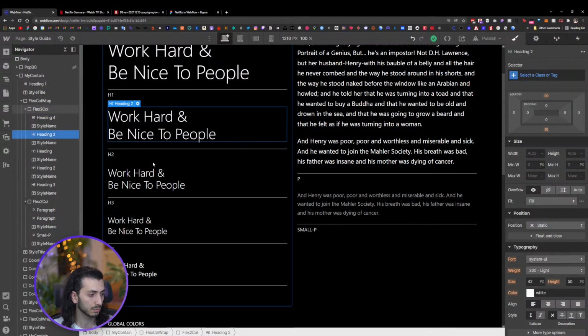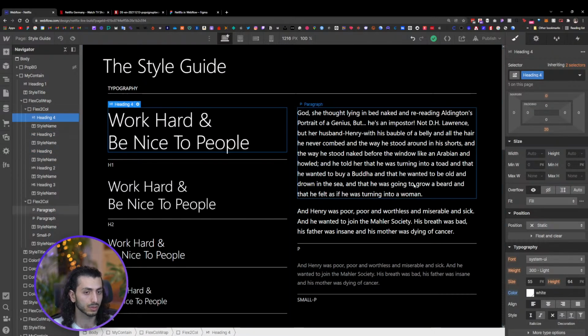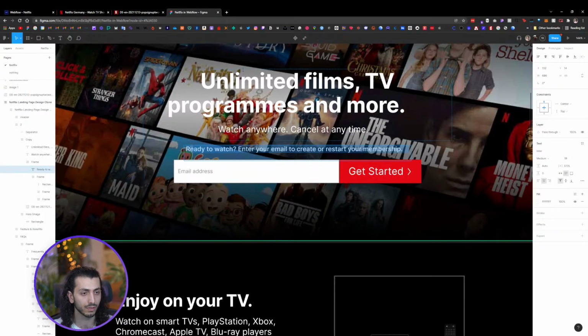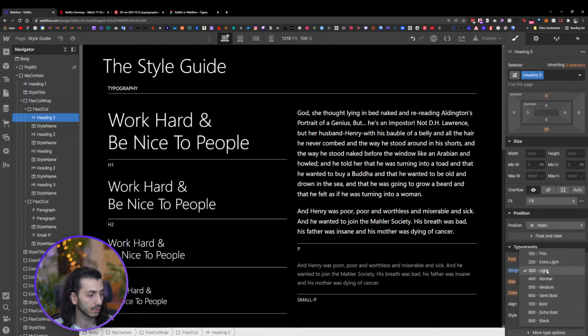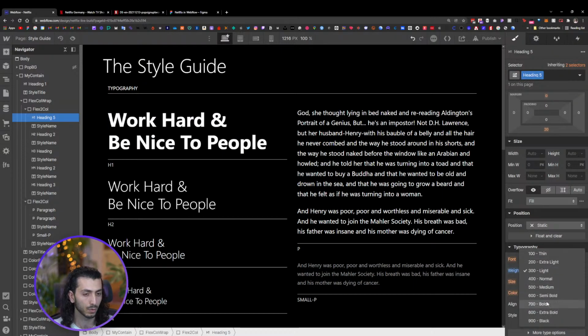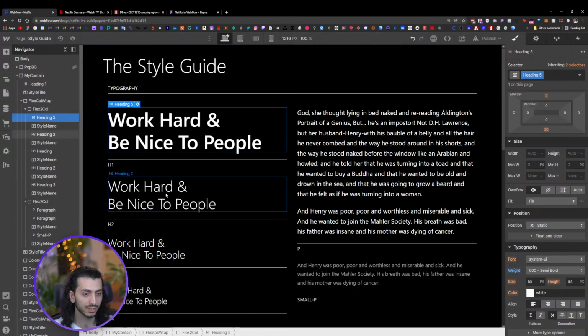With that being solved, we can also start actually styling the H1 a little bit more to look like what we have on Netflix, which is more of a bold font. So we can here come and say, for example, it does look like 600 to me.